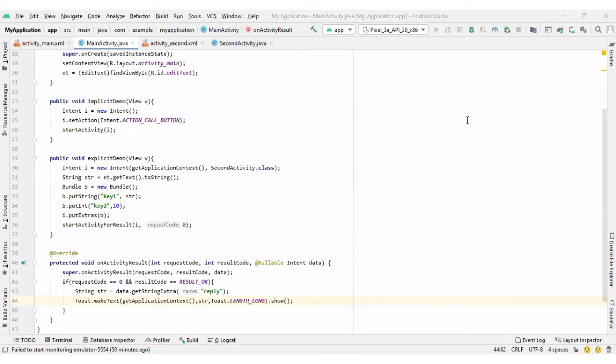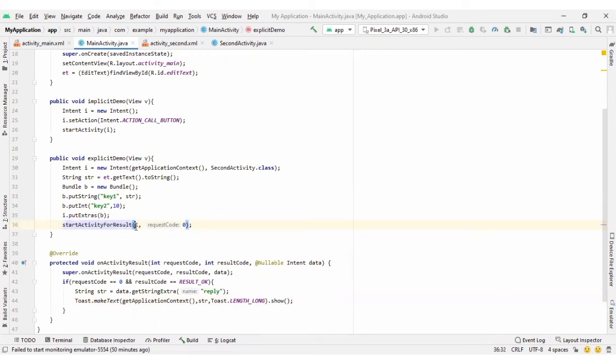So now let's move on to the next example. In this example, instead of just having the second activity receive data, now we will also have the main activity receive data. To do that, instead of using start activity, we'll use start activity for result.